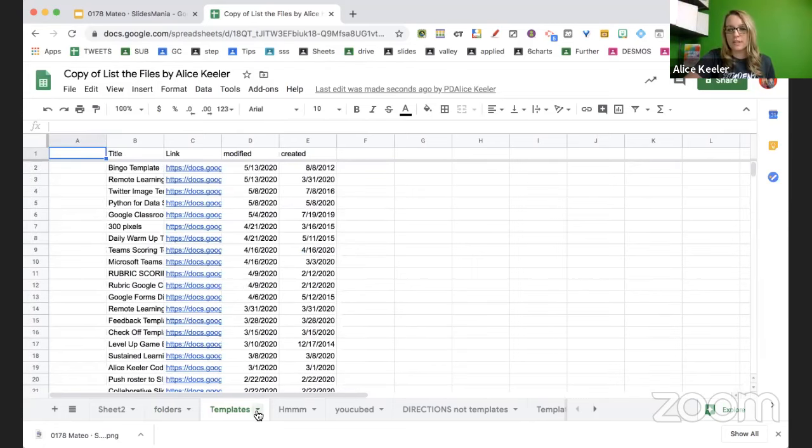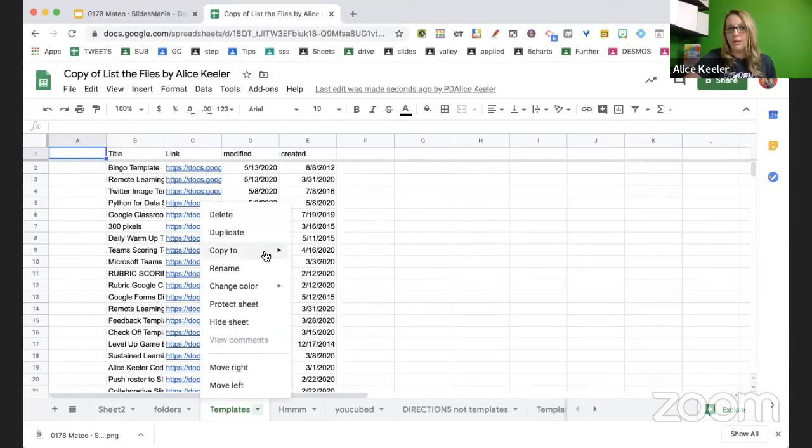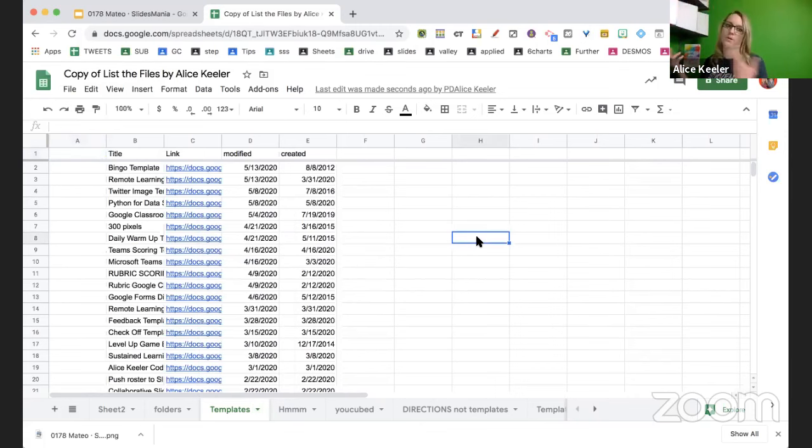And if you wanted to, just click on the tiny triangle, copy to new spreadsheet. You're like, I don't want to give out all the subfolders. Fine. Just copy it to a new spreadsheet, and then it's just got that list if you want just that folder and not the subfolders. But you can see that it gives you the document title, the link to the document, when it was modified and when it was created, and tell me you don't really just like having that information right in your face. So that is really good.